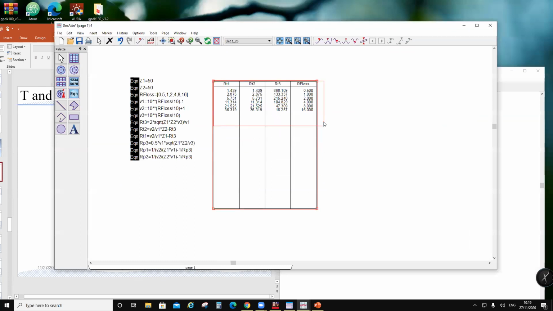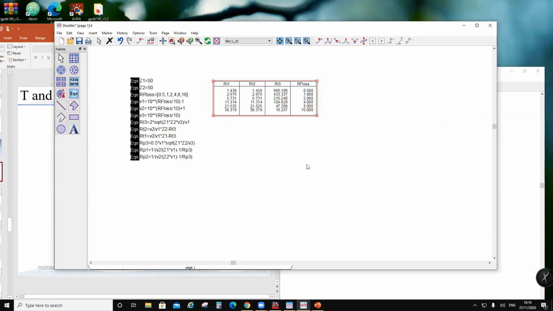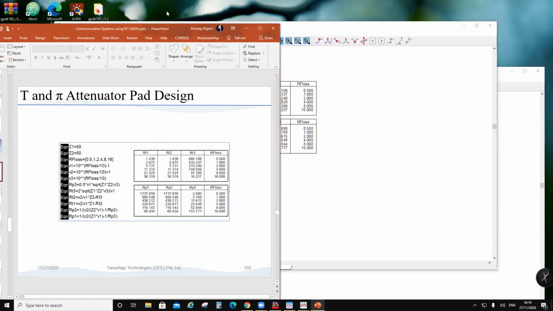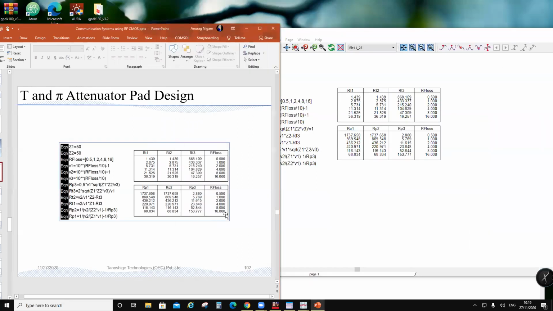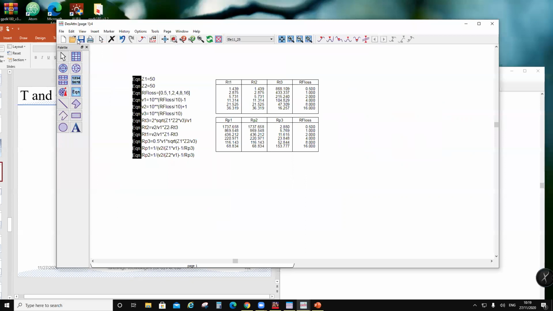Now I will add the same thing. I will just do this, and here I'm going to change to RP. This is RP, this is RP, and this is RP. Did I write the equations correctly? I'm just going to check one of them, and one on the top. So we are okay. We are done with the equations.